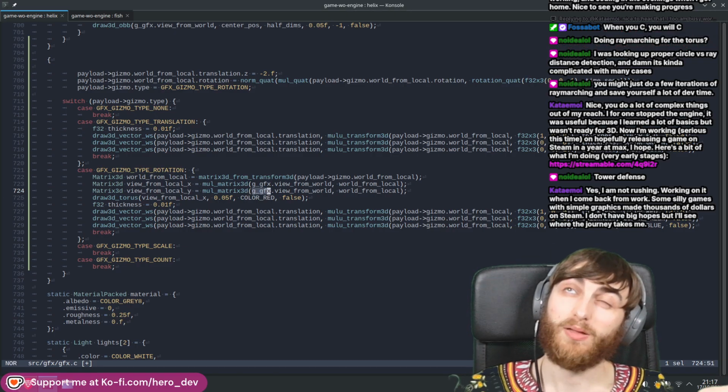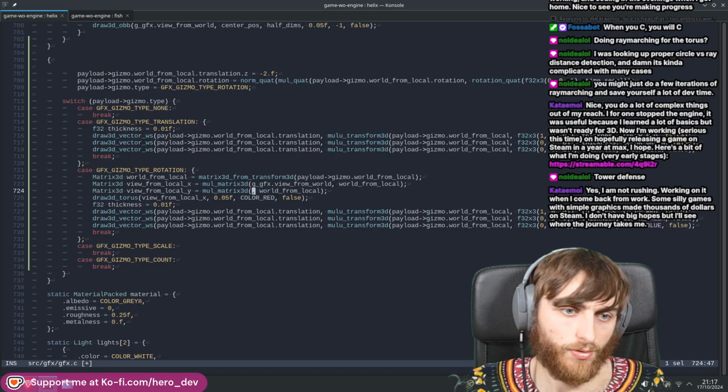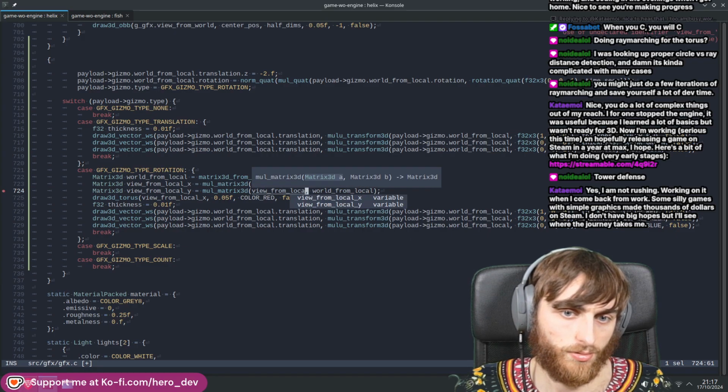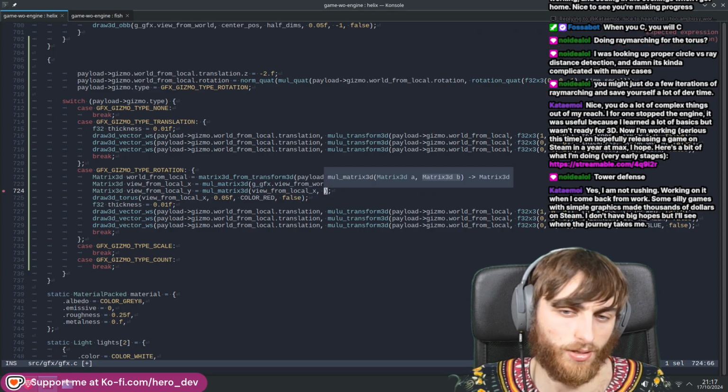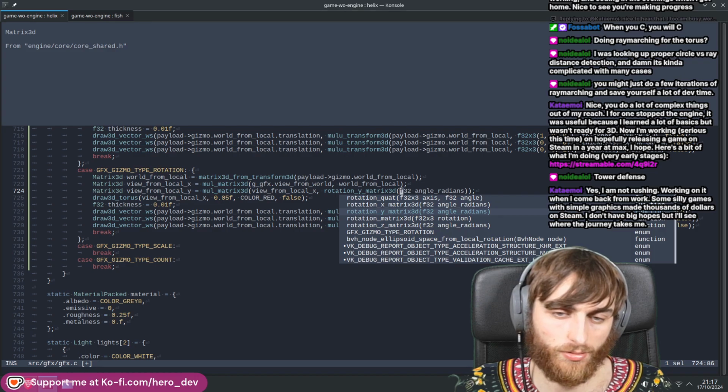So I assume we've got to add a little bit of rotation beforehand. Yeah, so you do it as the view from local X with the rotation.